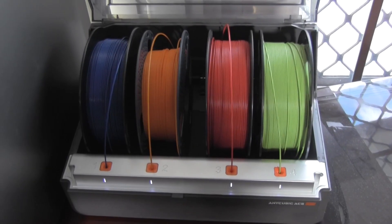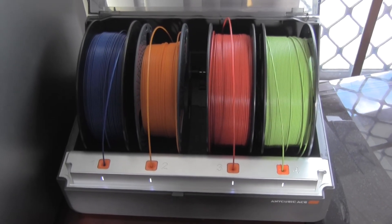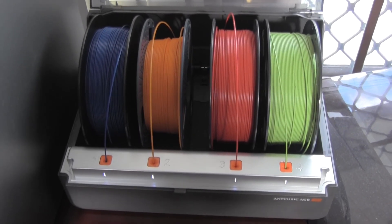The ACE Pro unit that handles the filament is a huge plus, and it's also an effective filament dryer — a fantastic bonus for keeping moisture-sensitive materials like PETG and nylon in perfect condition. Keeping filament dry while you print is one of the best ways to boost reliability and quality. Being able to designate a spool as a backup allows seamless changeover if a spool runs out. Just read the instructions and never ever put TPU through the ACE.